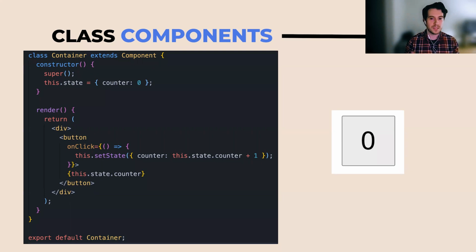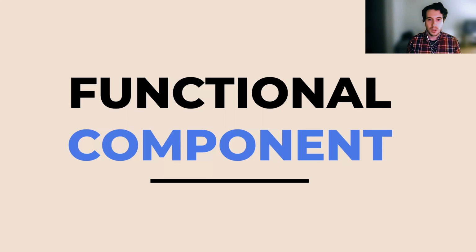So what's the problem with this extra code? Well, it takes more time than it should, and it creates more places where errors can occur. I know personally, there's been many times where I've forgotten to bind this and then drove myself crazy trying to debug my error. So how can we fix it? Well, if we wrote this as a functional component, we wouldn't have to worry about anything class related. But until 2018, React functional components couldn't hold local state.